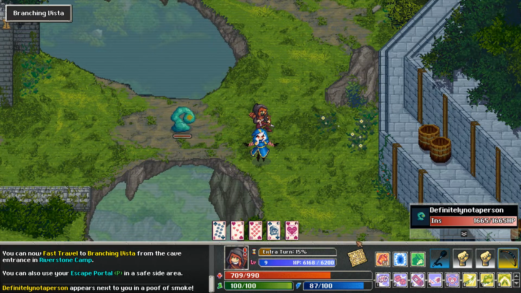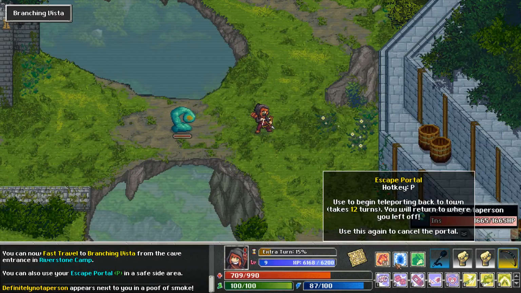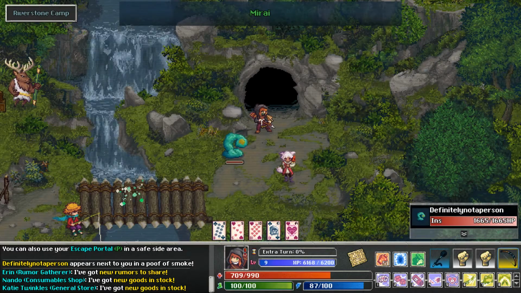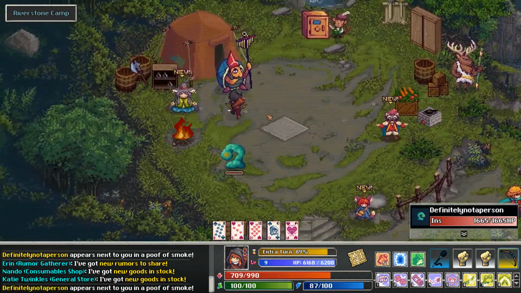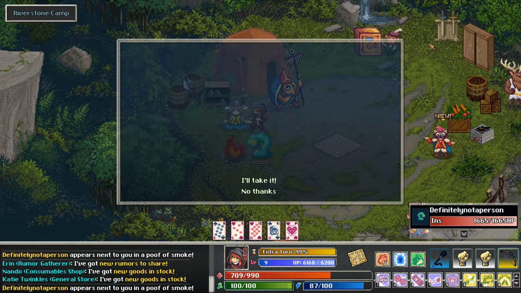You know what? We should probably... Hold on, let's talk to her and get her out of here. And then we should probably go back and see about rumors and stuff. We might receive some direction here. Which way to go? Indeed. Rib Bog Frog is terrorizing the Stone-Hewn Halls. Go in there and get 202 job points from him. Absolutely.